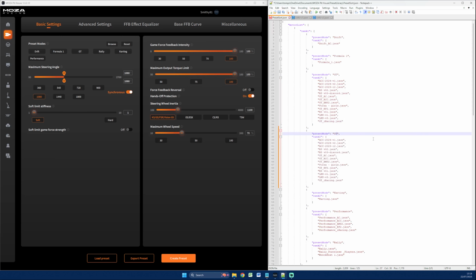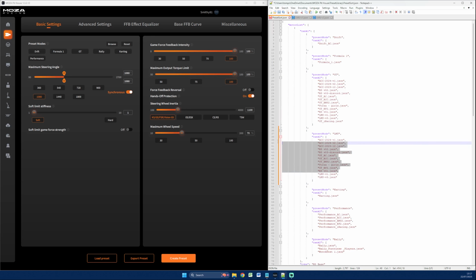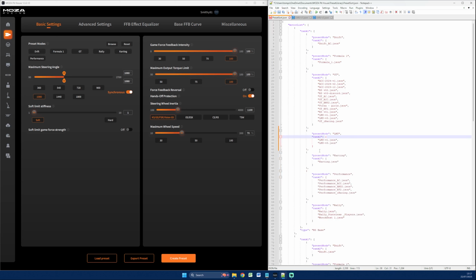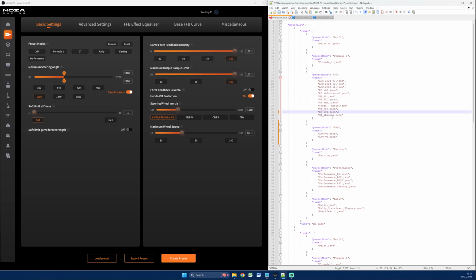Then I'm going to rename the thing, and I'm going to take out all of the setups which are not related to Le Mans Ultimate. Then in the existing GT folder, I'm just tidying things up. So now I've moved the Le Mans Ultimate setups to my new folder, but that's only step 1 of 2.